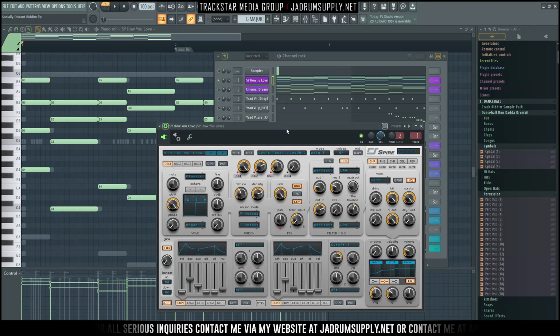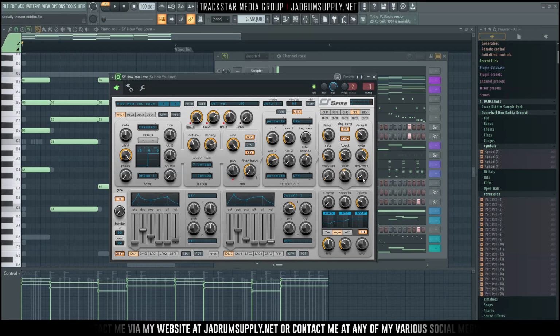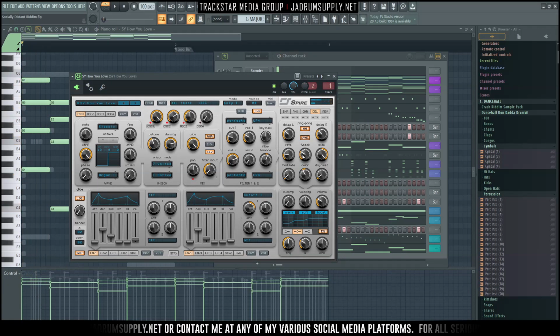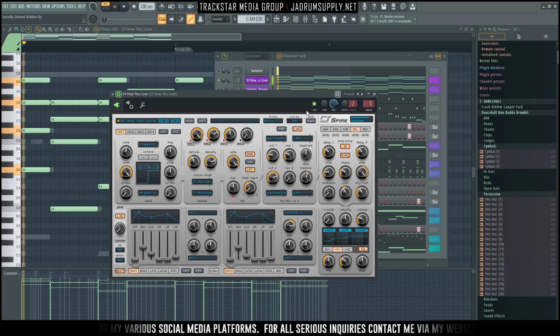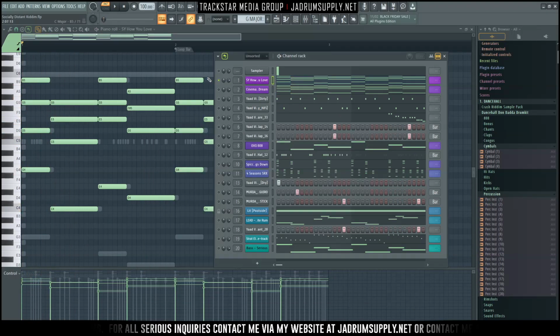Understand? The sound, I believe, is from Spire. It's a pluck called How You Love. I believe I turned the delay on it down to a low level, so you hear this little delay, like dun dun dun. Typically it would have been like this, which is loud, but I want it low and out of the way. You understand what I say?